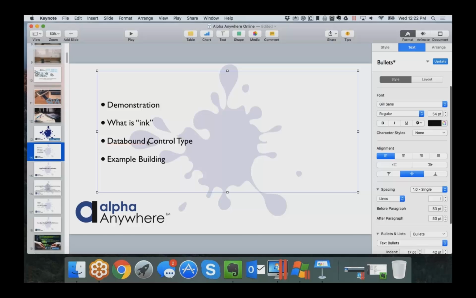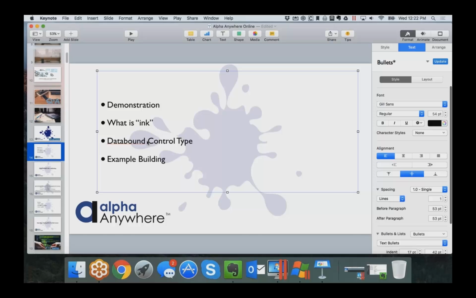There are a couple extra little steps that I'll show you next time, but the reality is you just add the control, you bind that control to your data field in your backend database, and it's going to take care of everything for you in terms of translating that graphical representation back into the database. So once you start using it, it's very natural. It's easy to add these things in and easy to handle. And again, small footprint, syncs really fast, saves really fast, and is easy to manage within the database.